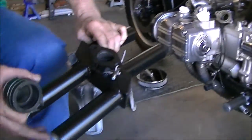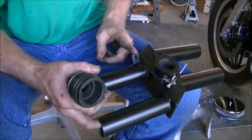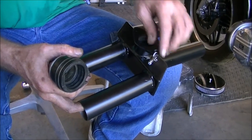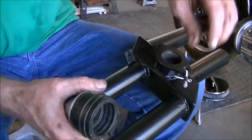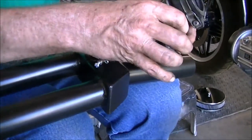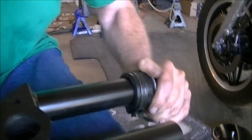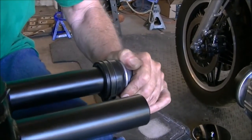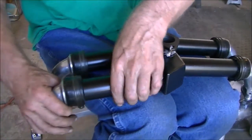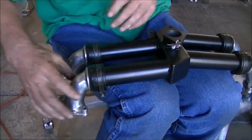Let's start putting things together. We're going to get the front of the manifold. We know it's the front because of the throttle cable holder. I still got my barrel attached there. I'm going to have to get that off. But for now, we're going to fit the tubes onto the flanges. Make sure everything fits good. And they do. Feel great, nice and tight.